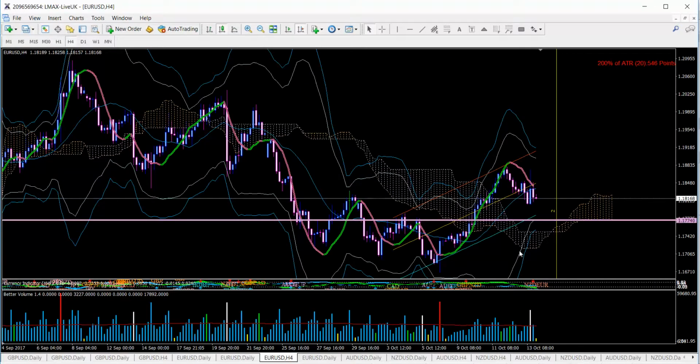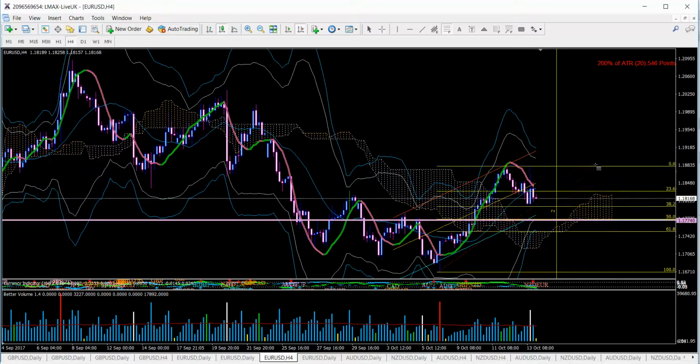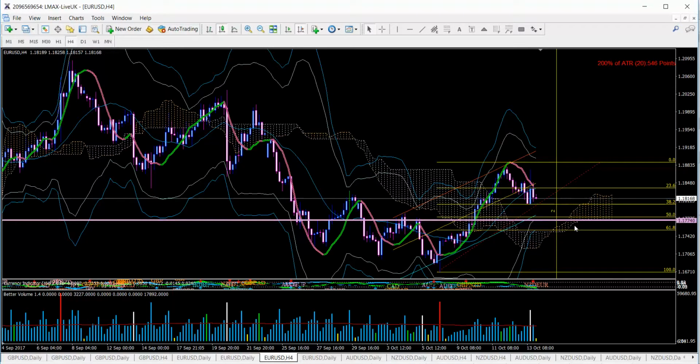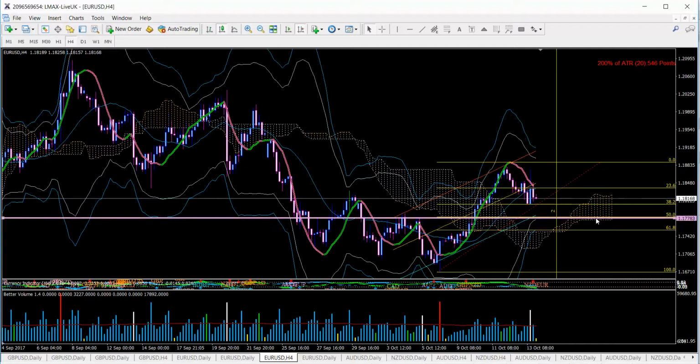Zooming into H4 charts of Euro USD, you can see that price is already curving down and is finding support at 1.177 around that area. If you go for Fibonacci lines, you'll be able to see that the support is around 1.177. It's about 50% of Fibonacci, as well as just above the cloud, as well as just above the double Bollinger Bands standard deviation 3 and 4. So this is a good technical support line, as well as above the 3 lines linear regression lines. So these are good technical rebound points for Euro USD.